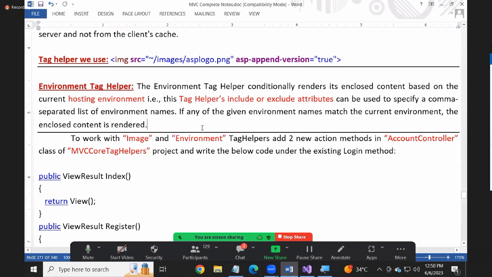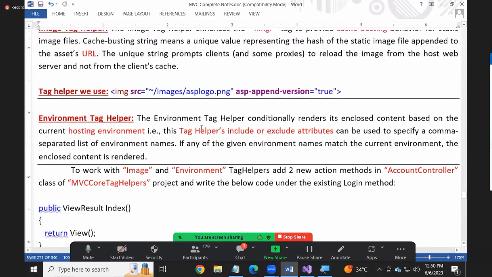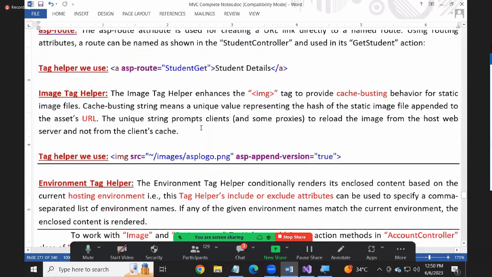Environment tag helper. So what is this environment tag helper? I talked about the environments now: production, development, staging, all this. When you're consuming assets like JS files, Bootstrap files, and all the files, listen, it's a very, very important point for when you work in the industry tomorrow.